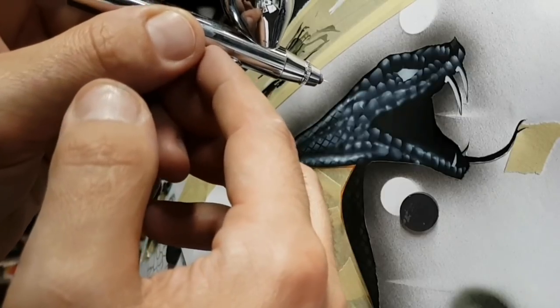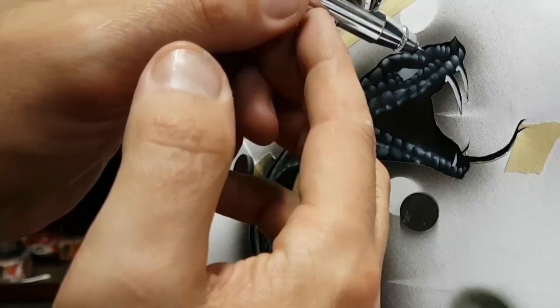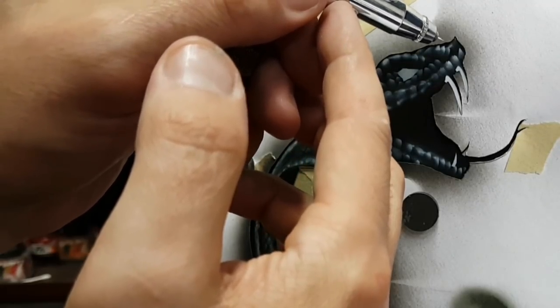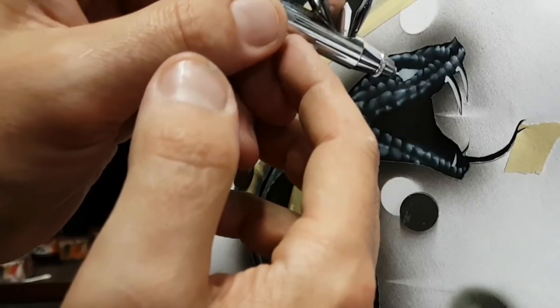White. Pretty soon, after we're done with this white, then I'll go back in with my dark. Start chiseling. I know I said that a few times. But here we go, guys.